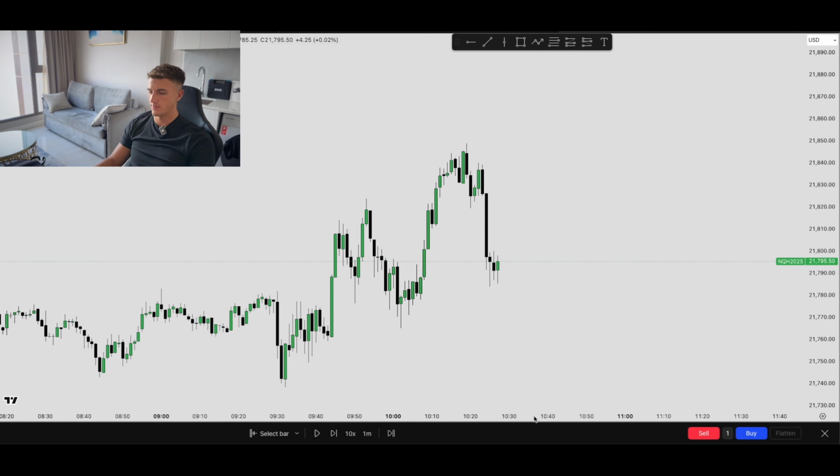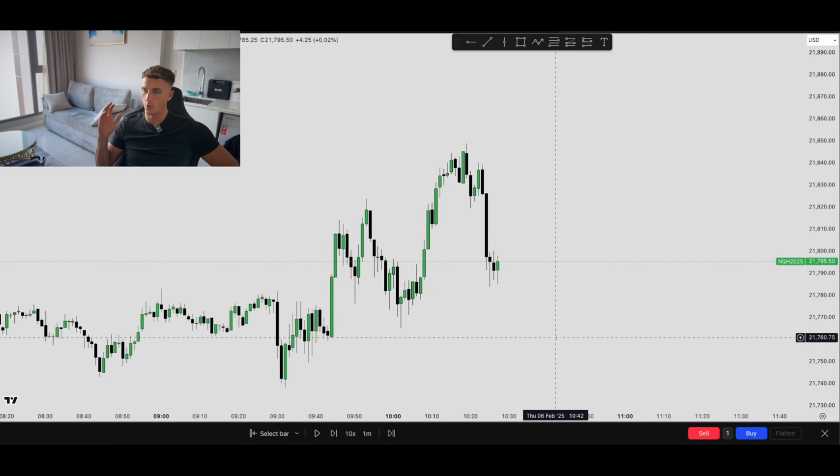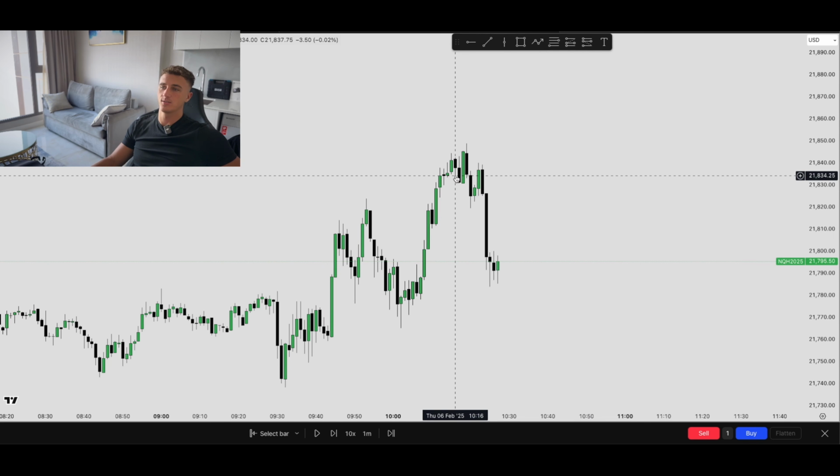All right, guys, so let's start off with the first example. I haven't really cherry picked this example. I've literally just hopped on the chart and found the first thing that I see. Let's start off with a breaker block example. What actually is a breaker block? What is a fair value gap? Everything I need to know about this model.